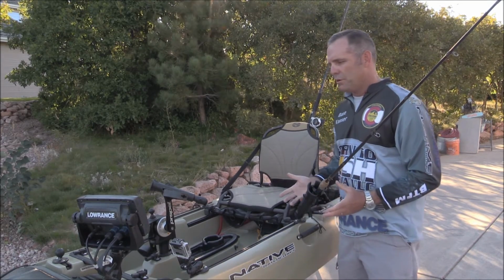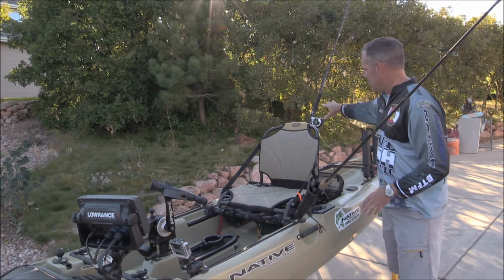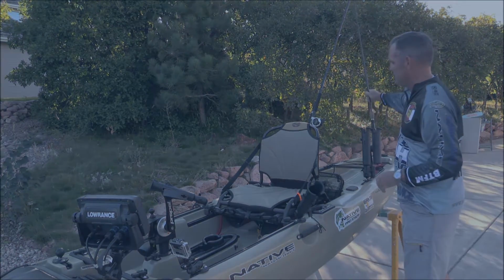I think the only other primary difference is how I set up the back of my kayak, in that I've got some ram tubes back there as well that hold additional rods, as you can see here.